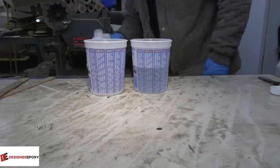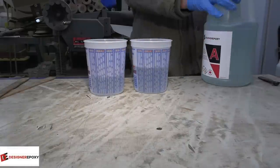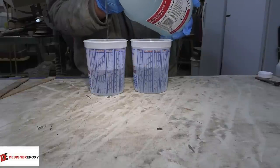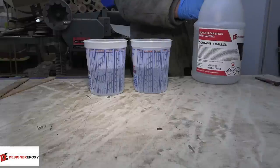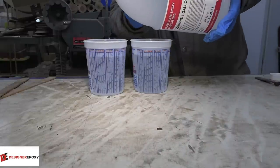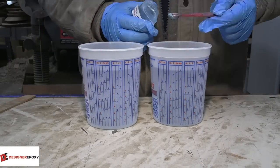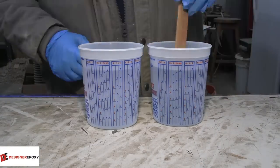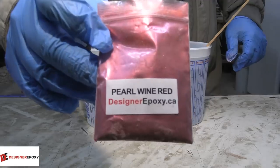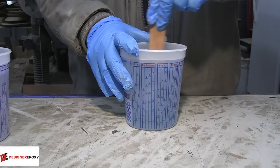The main reason why I wanted to use the deep cast is because it has such a long open time that it will migrate into this pine cone and hopefully stabilize any areas that aren't exactly the best. I didn't stabilize these pieces, and I really wanted to see how it was going to react with the long open time of the deep cast, and it actually worked fantastic.